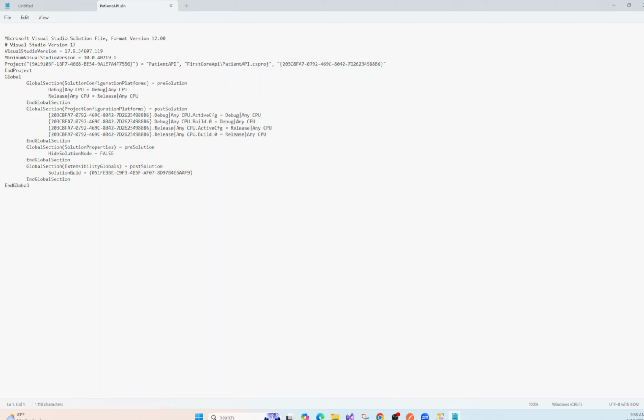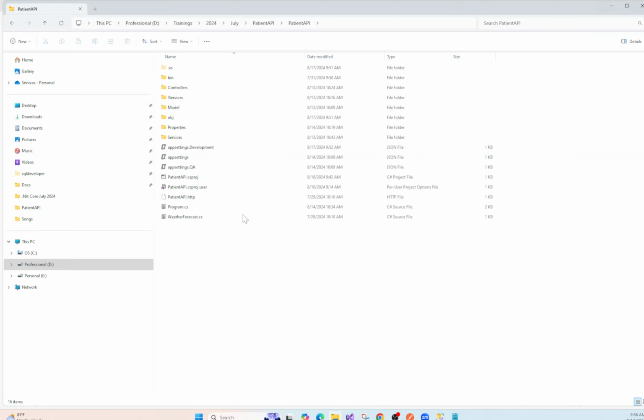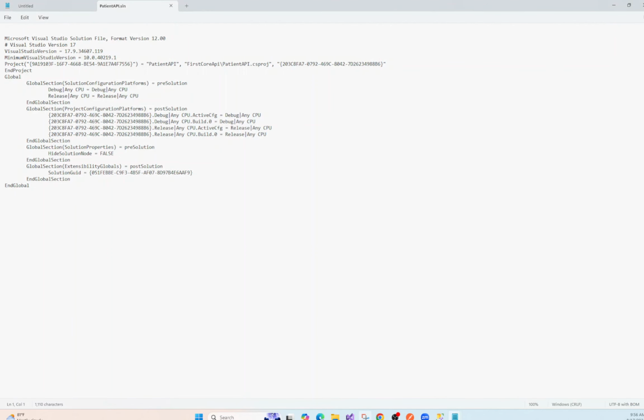So here if you see Microsoft, okay, project, patient API, first core API. Okay. So do we have this folder? No, it's patient API. So this didn't get updated, right? If you see patient API, this is still referring to the folder first core API. This was wrong. Okay, so then see anything else?